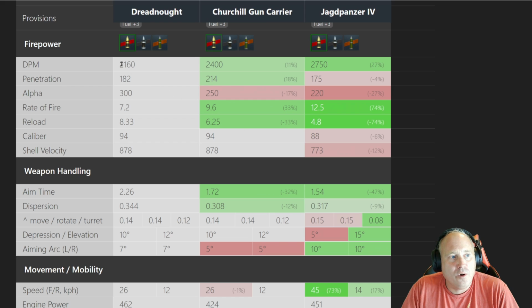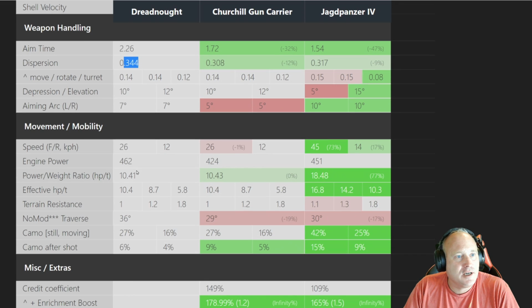And you're going to notice how woefully low the damage per minute is at 2160 versus 2400 with the gun carrier, 2750 of the Jagdpanzers. And on top of that, you have low pen as well at 182 compared to the gun carrier. But keep in mind, Jagdpanzer's at 175, so it's workable. It's just not great. The downside here is your aim time and dispersion numbers are horrible as well. So longer reload, more damage on your shot, but a higher probability of missing because of this dispersion. So those are the negatives, I think, when comparing it to the gun carrier.